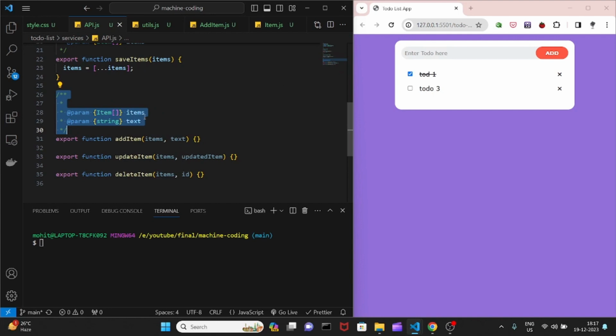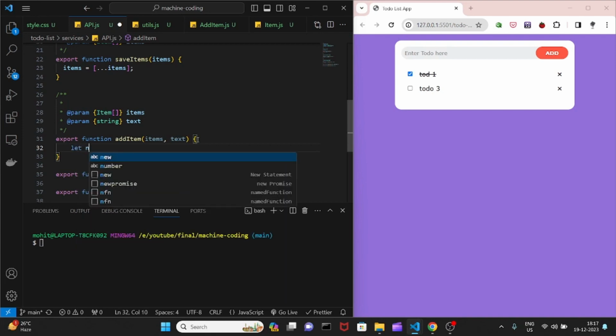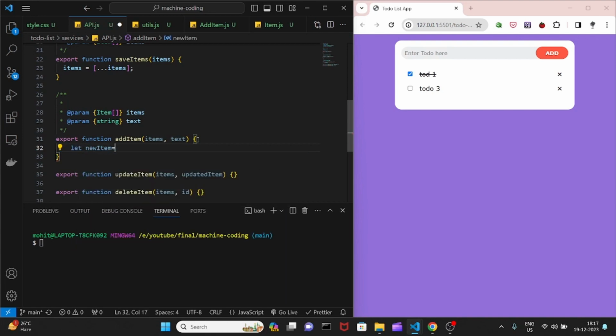This is enough, I guess, for you to understand JSDocs. So I'll be skipping writing JSDocs after this. If you're interested, let me know if you would like me to go deeper into JSDocs in another video. But I think this was enough for us to understand JSDocs. So now we can just start writing the function body.